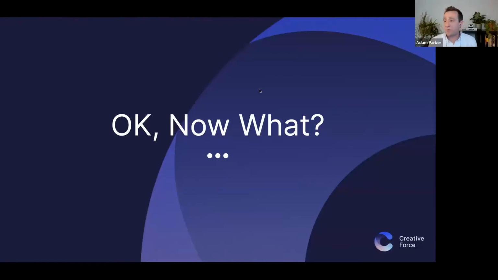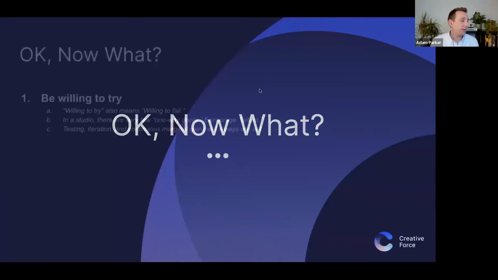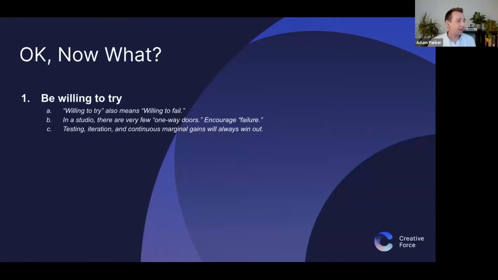Okay, now what? What are we going to do with all the information that we discussed today? This is an obvious one, but you have to be willing to try if you want to affect some of these kinds of changes within your studio. And I think the sub point here is actually more important: willing to try does mean willing to fail. This kind of failure should be encouraged. Daniel, I think this might have been your phrase, but I really liked it: in a studio, there are very few one-way doors.